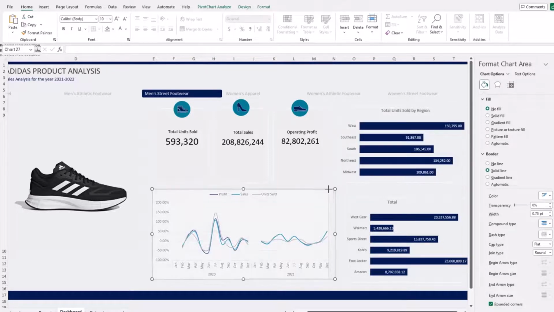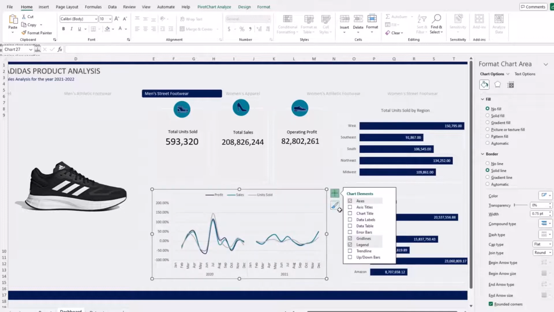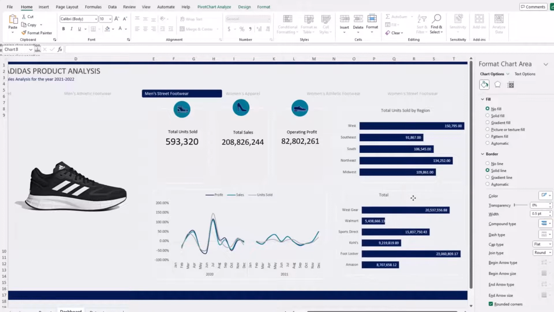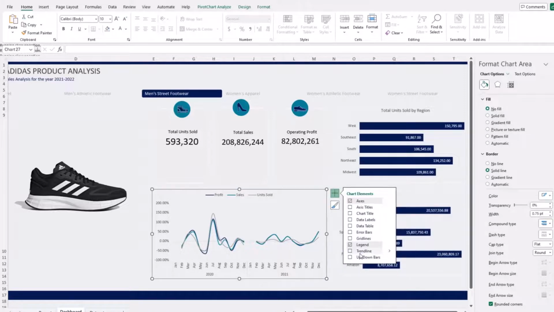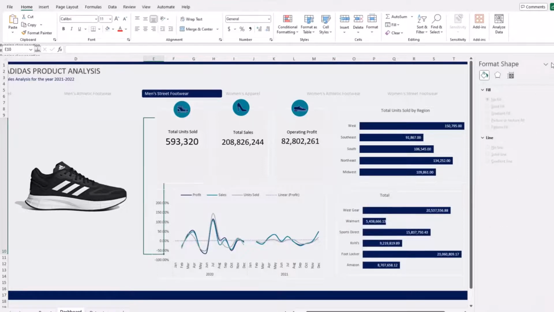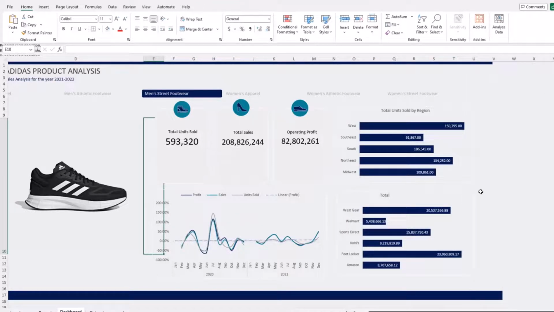So this guy should go here. This one should not have a grid line, so let's untick the grid lines, right? And then let's bring this guy here as well. We can add the trend lines to this as well. So select trend lines, and then let's put the trend lines on profit, and maybe a trend line on profit is fine, right? So this way our report is already looking nice.